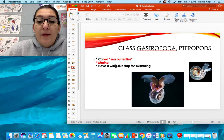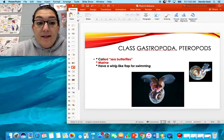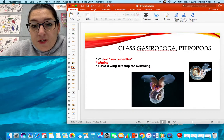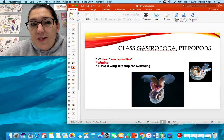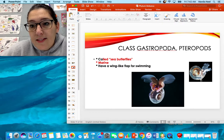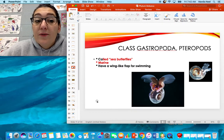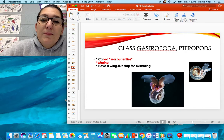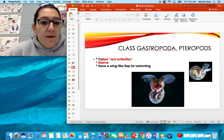The first gastropods we'll talk about are pteropods. These guys do live in the abyss and they're all marine. What's really cool is they have a wing-like flap that they extend and use to swim in the water. Their shell is made of silica, and they look like little iridescent butterflies swimming underwater. Some people also call them sea fairies — their little wings flap and they look like little Tinkerbells.